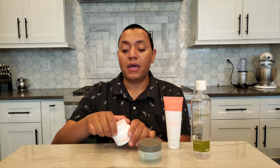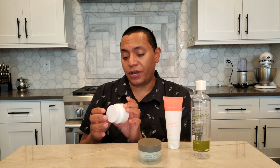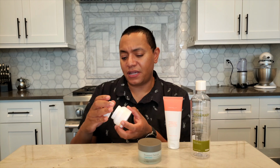Whereas thicker granules, even with the water, it's going to take a minute for those to break down. The coconut sugar, you put a little water on it because that goes onto dry skin, and it just, boom, it's right into this very nourishing, very hydrating mask that just smells incredible. This does smell really good. It smells kind of like an orange, maybe not an orange creamsicle, but like an orange sherbet or something. It has a really nice citrus/sugary scent, but I still prefer the coconut one.